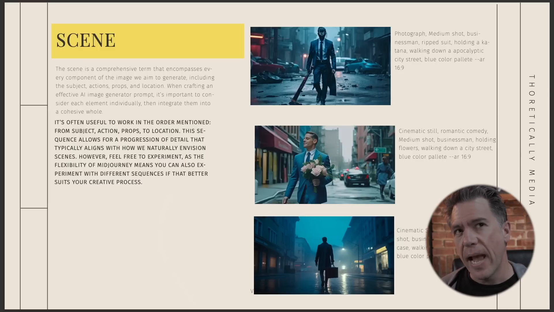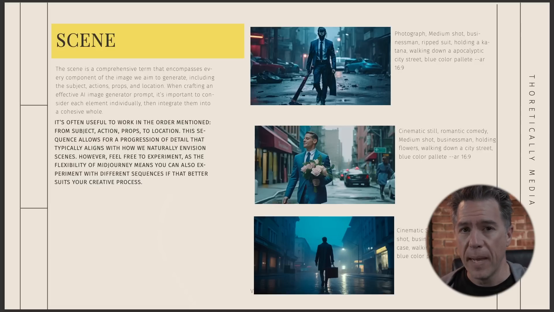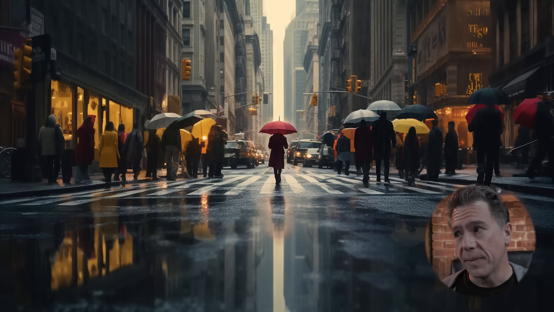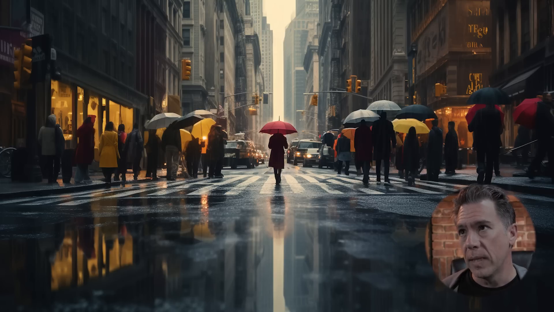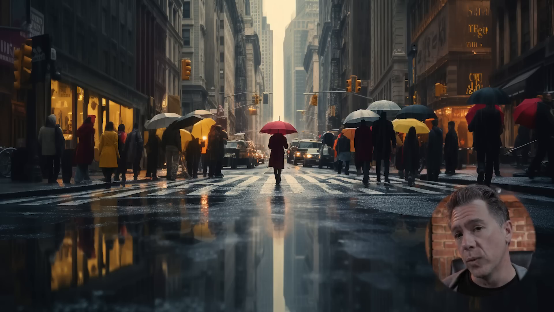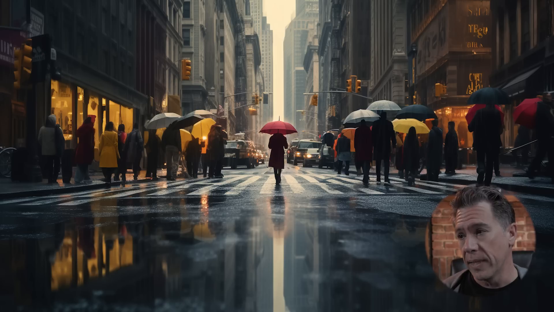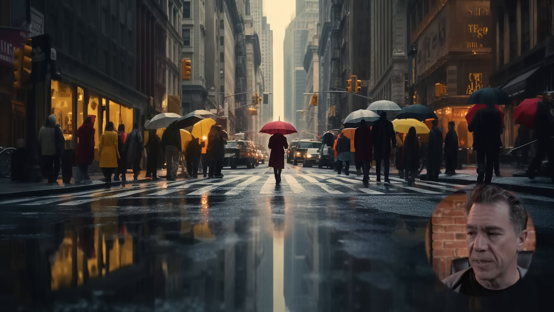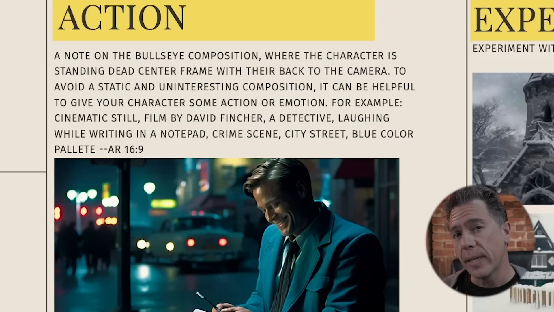I don't think you necessarily have to be slavishly tied to this particular format — there are no rules with prompting. Even within this section, if we move the location (city street) to the front of this section of the prompt, and our businessman holding an umbrella to the back of the prompt, it leads to an image with more emphasis placed on the city street. It's definitely wider, and our businessman is pushed further into the composition.